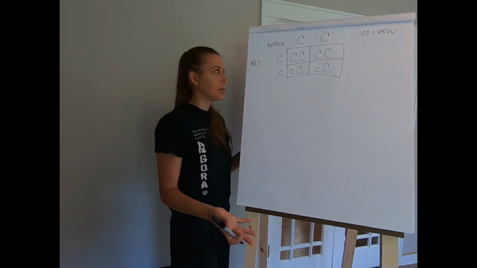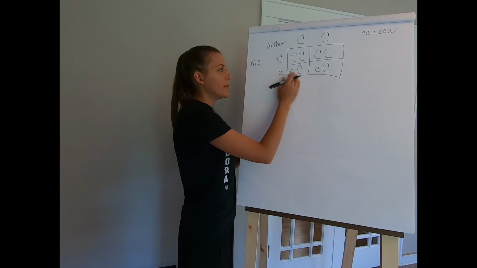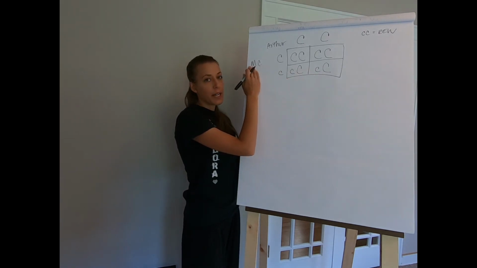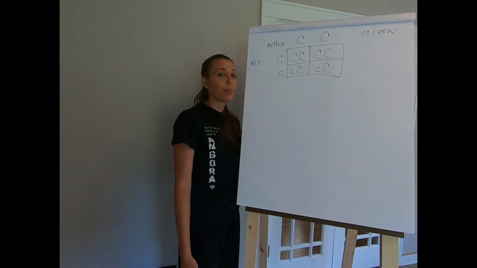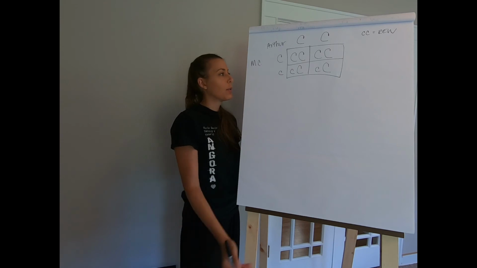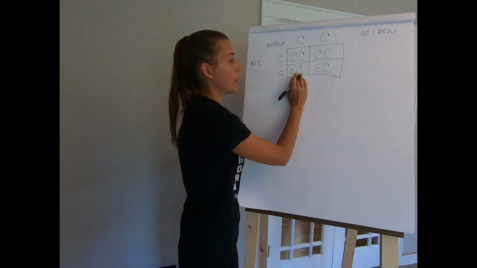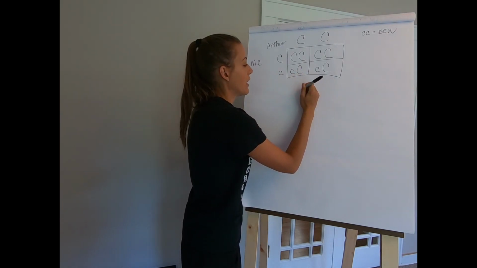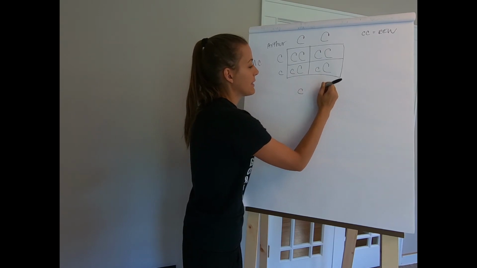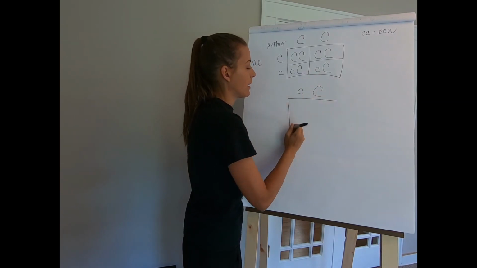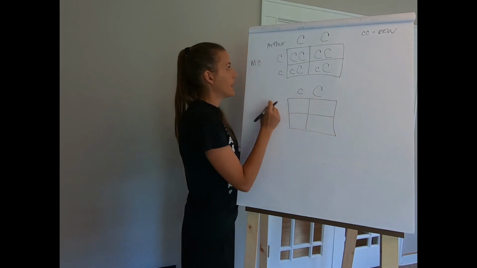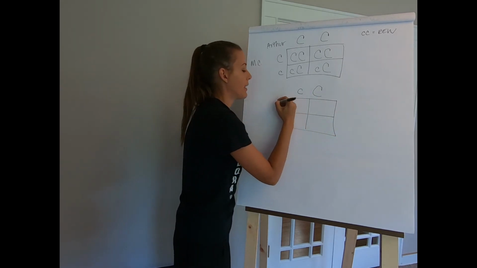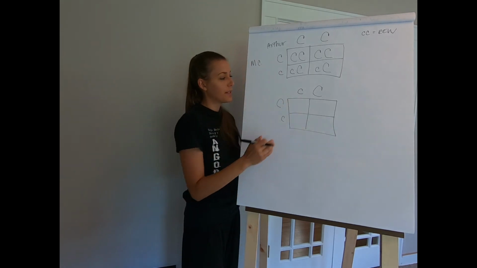This is the other important piece: if we're breeding these 2 together, and we're hoping in the future to get a blue-eyed white rabbit, 50% of Mariah Carey's babies are going to carry that red-eyed white gene. So when we're breeding for the blue-eyed white genes, if we were to breed, let's say, 1 of these babies, a little C and a big C, and let's say we bred them back to Mariah Carey, which is your big C, your little C.